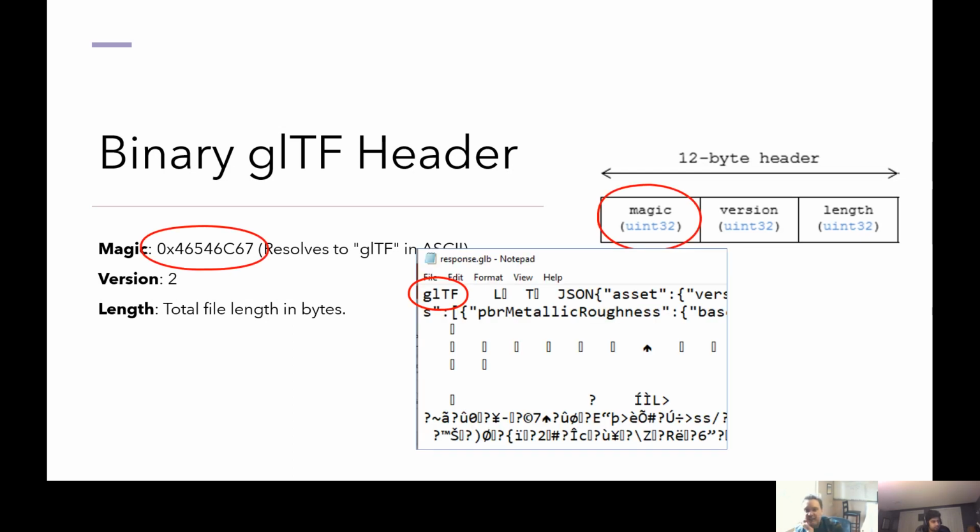So looking at this, I've got a GLB file that I'm viewing in Notepad. You can see that the magic number shows up as literally glTF. The 2 doesn't show up in ASCII because it's just the number 2, and that is not an ASCII value that's going to be readable in Notepad. And then when we get to the length, that's the one with a funny character after it. That's just whatever Notepad is using to render the data stored where the length is stored for this particular file. But then it immediately goes into a set of JSON, which we'll see in a moment.